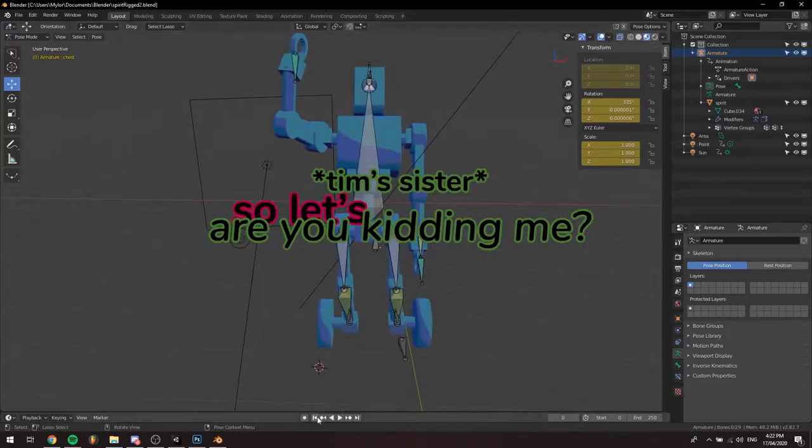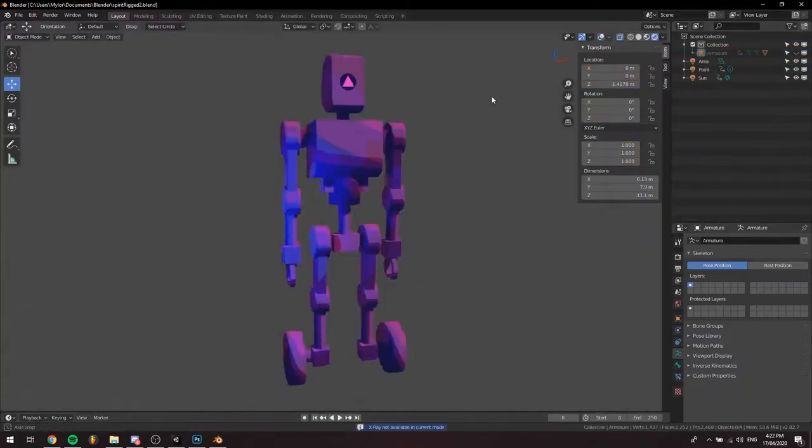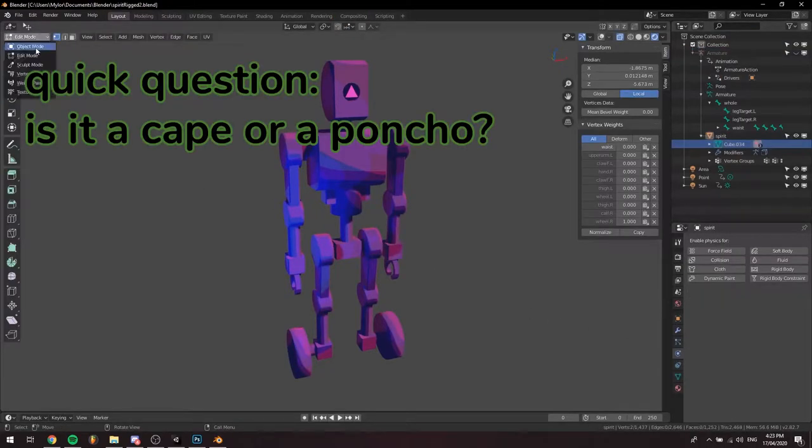Okay, this is serious business. So to do cloth sim, we need a cloth and we need a sim. So, quick question: is it a cape or a poncho?